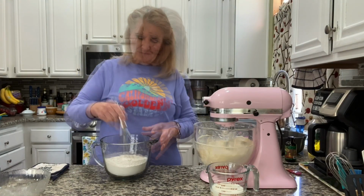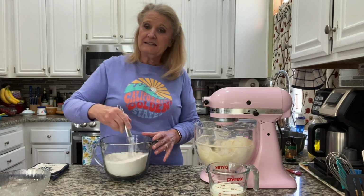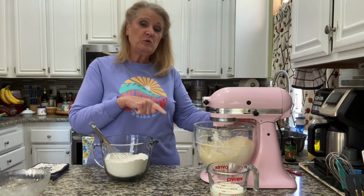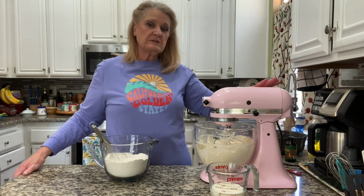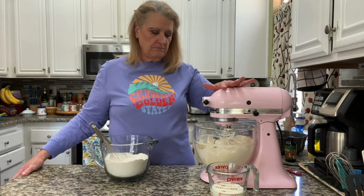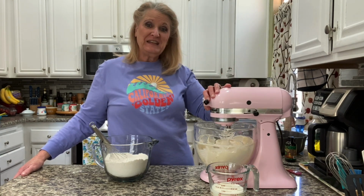Now we're going to stir. This is just to get that completely incorporated and to lighten it up a little bit. Now I'm going to let this go for about 2 minutes on medium-high. Now that was about 2 to 3 minutes on medium-high. We want to beat in some more air, make it nice and fluffy and yummy.